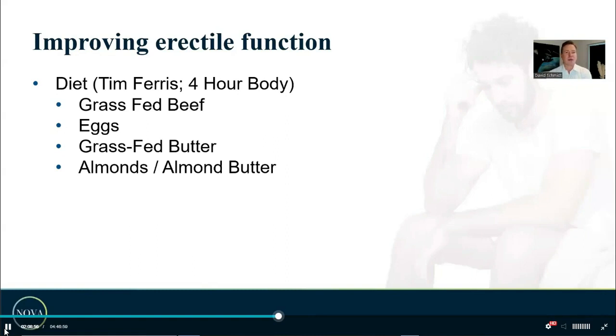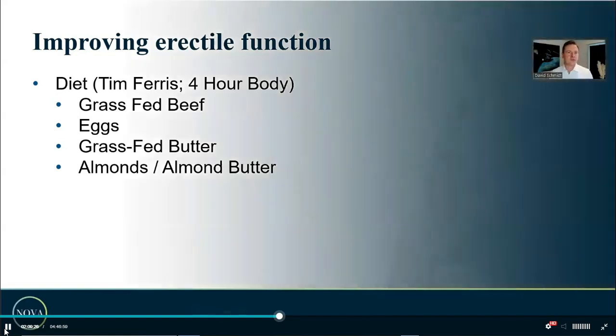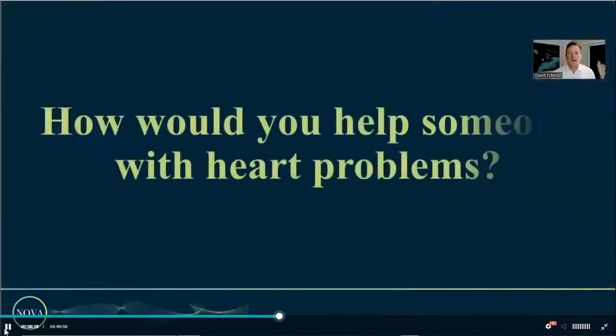Because of copyright, I won't get into the details here, so you can go and read his book to find out, or you can simply find it online. You can Google this and you'll find it. But anyway, what he's doing here is causing very significant increases in cholesterol, which will drive up testosterone. That might be okay for someone in their 20s or 30s, might not be okay for someone in their 50s or 60s. So consult with your doctor. All right.